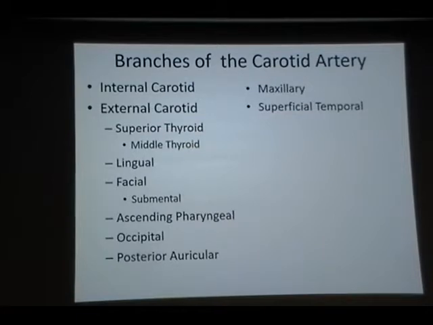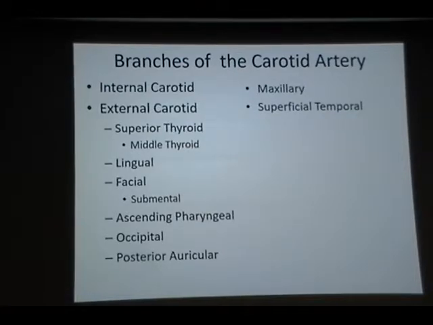Remember we had this place that a lot of anatomists say nothing goes through it. What's that opening in the skull called? Foramen lacerum. This actually goes through the foramen lacerum, through this connective tissue in the base of the skull, and helps to provide some blood to the middle cranial fossa. Also on its way up, the ascending pharyngeal has little vascular branches to muscles such as the superior and middle pharyngeal constrictor muscles.